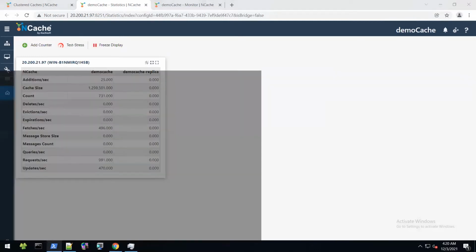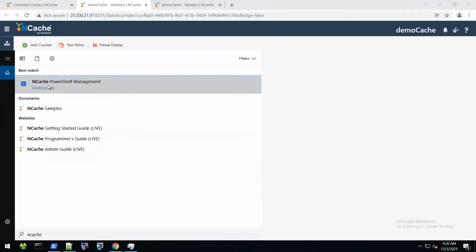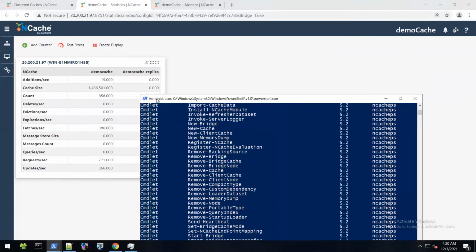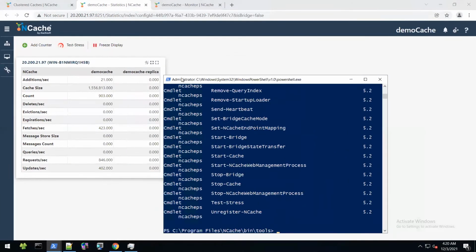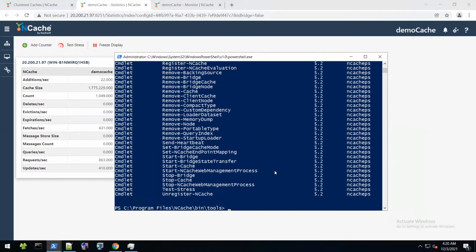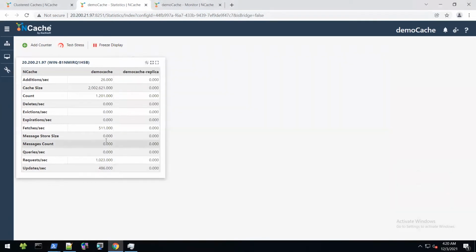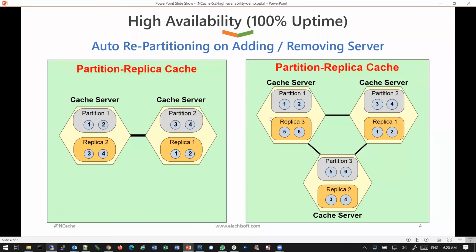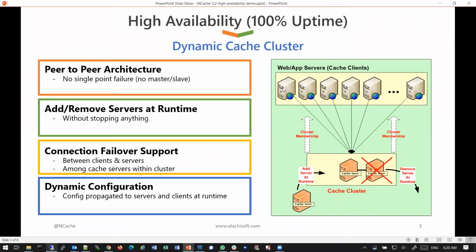I'm going to now go ahead and add a second client. So I can keep adding multiple clients by starting multiple stress test tool instances, or I'm sorry, PowerShell instances. So if I come here, I again say stress demo cache. Once I do this, you'll see that the count or the request is almost doubled now, because each client, as you saw in this picture, is putting its own transaction load onto the server, so the transaction capacity of the server has almost doubled.